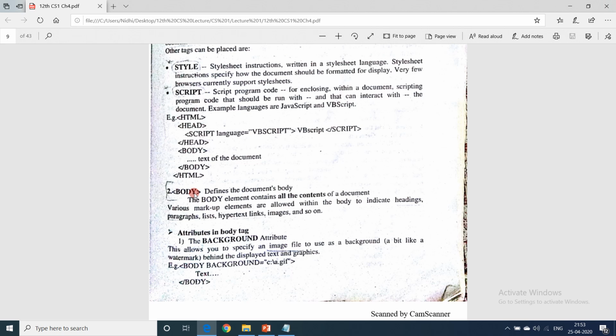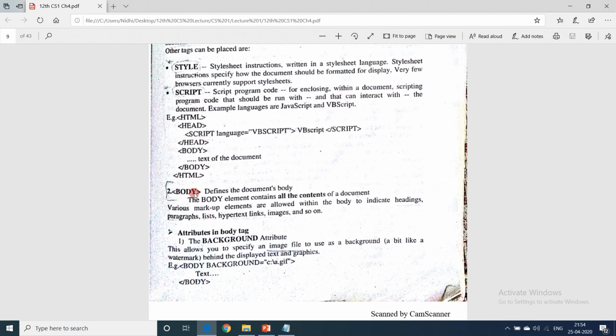It defines the document's body. The body element contains all the contents of the document. Of course, this body element is nothing but body tag, contains all the contents of a document. It contains various markup elements. I hope by now you know what is markup tag, what is the meaning of markup, are allowed within the body.